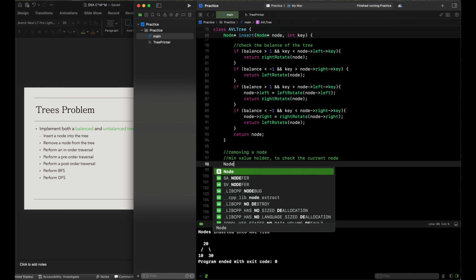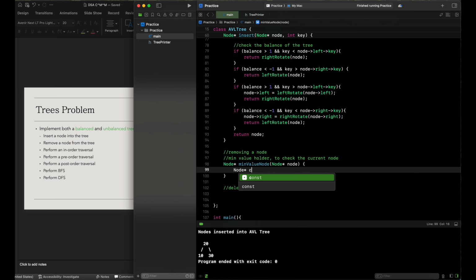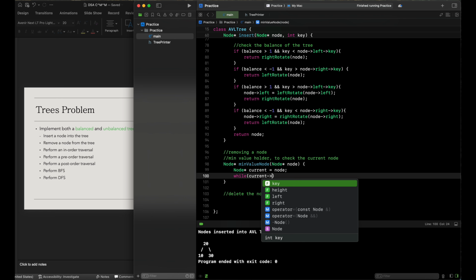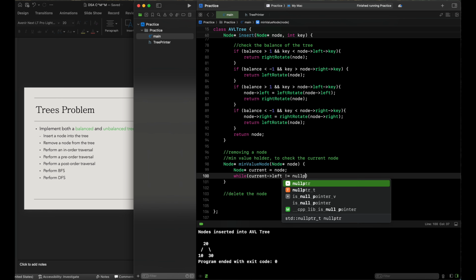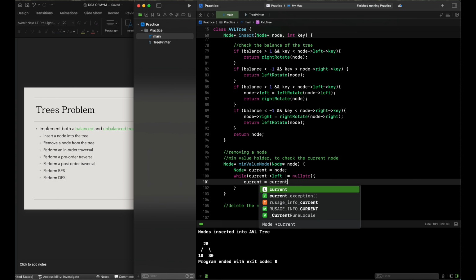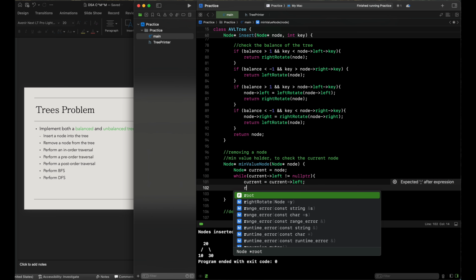The way I'm going to go about this is to have the function node min value node with node in the parameter, and then node with the current node here. And while we are checking on the left hand side for the current node that we're looking for, setting a pointer, we're just checking our placeholder right now, and then return.